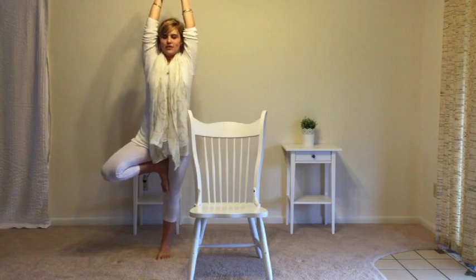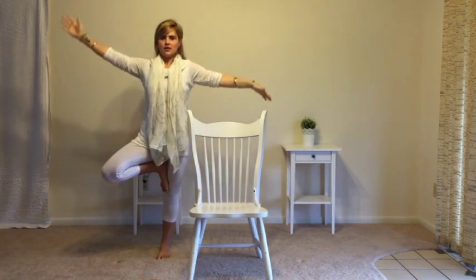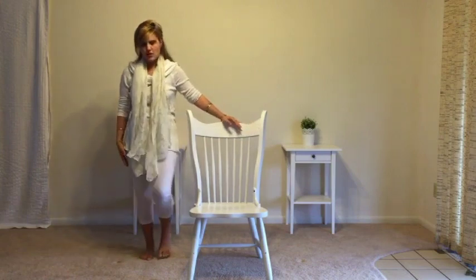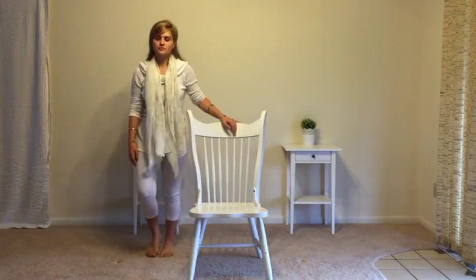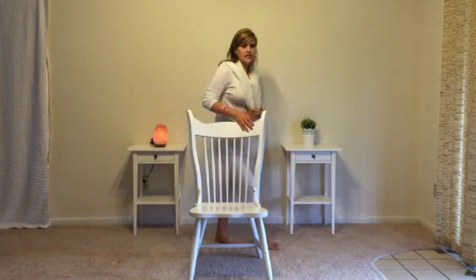Finding a point either in front of you or maybe on the ceiling that doesn't move, that is also very helpful with keeping your balance. And we'll bring either one or both arms down and slowly release the foot, walking it out now. And we'll come on over to the left side of the chair for the same sequence.